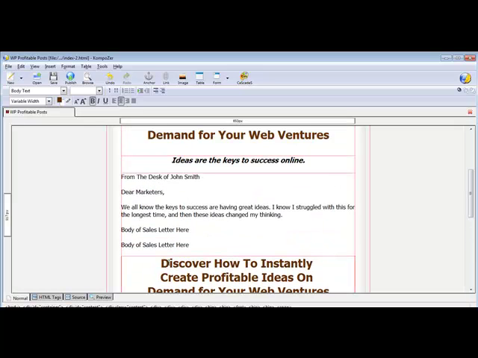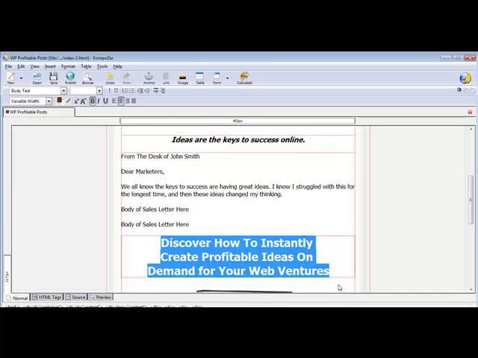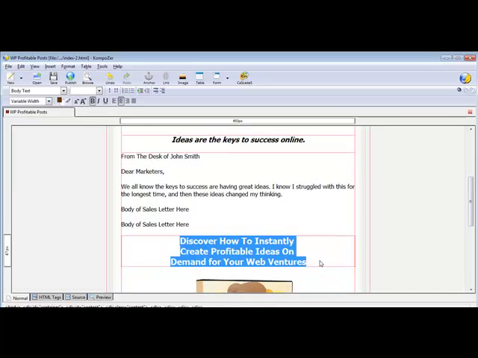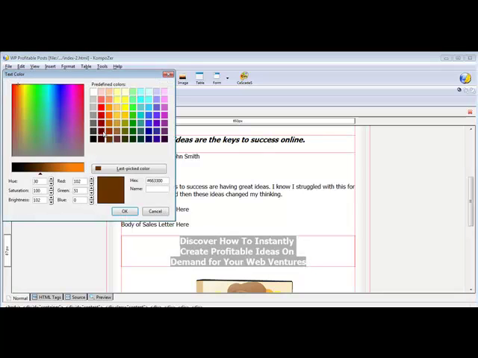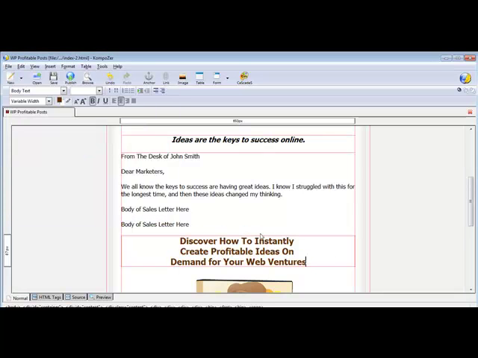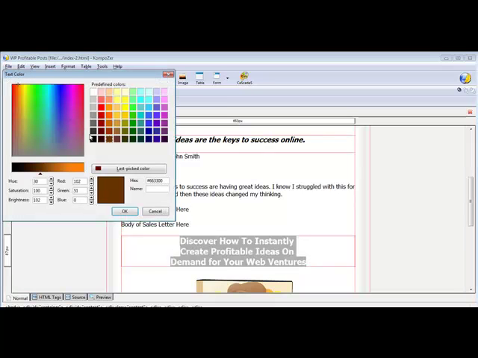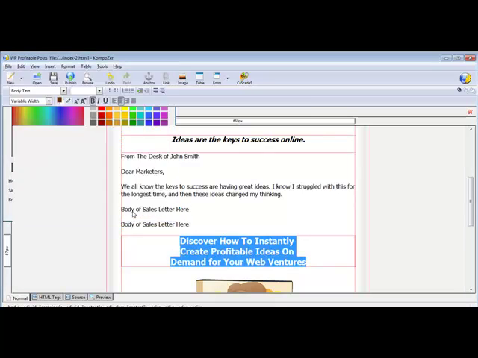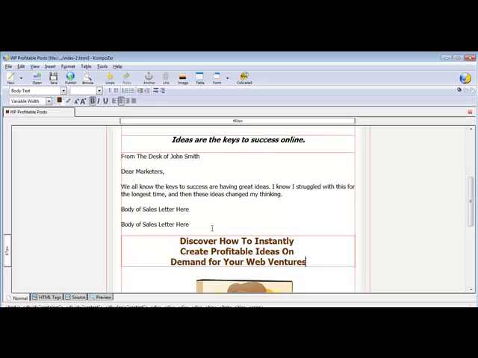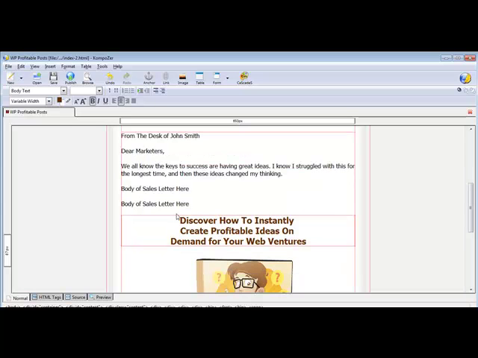We could make it one step smaller than our headline. You could even make it red so it stood out if you really wanted to, make it a little different color. Red, hit OK. Okay, discover how to instantly create profitable ideas on demand for your web ventures.